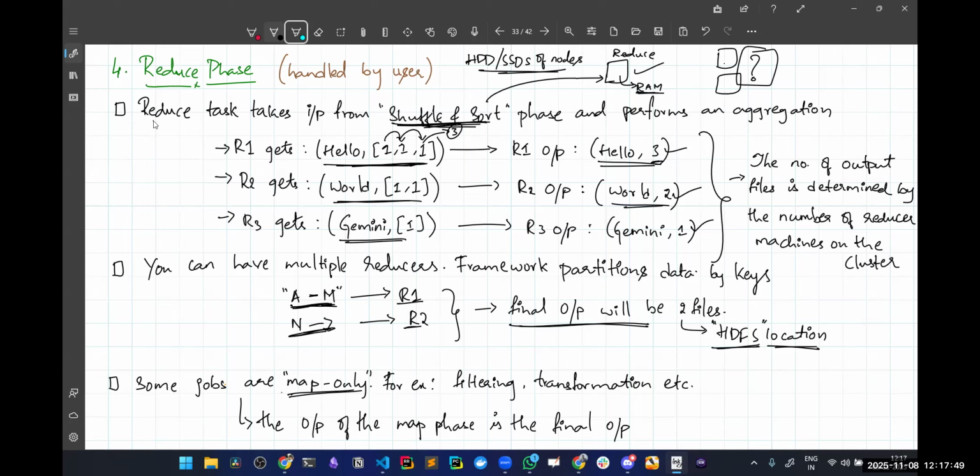Sometimes the jobs can only be map only jobs. What do I mean by that? Let's say I want to just filter the input data. So in the books that I have, out of 1,000 books, let's say, based on the title, I can see only 900 books are good for processing. The rest of the 100 books are maybe AI generated, or those are not the area of focus, basically.